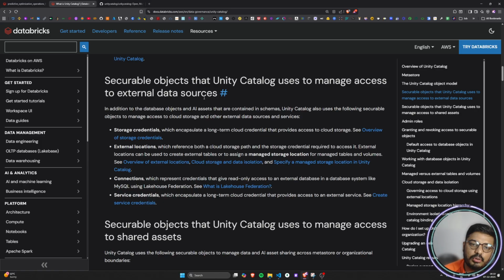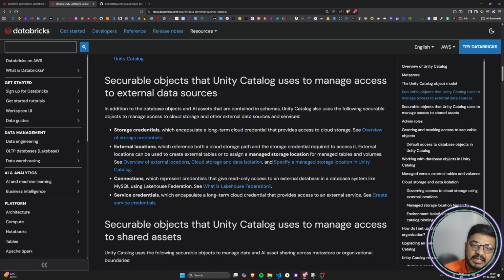In addition to the database objects and AI assets that are contained in schemas, Unity Catalog also uses the following securable objects to manage access to cloud storage and other external data sources and services, right?